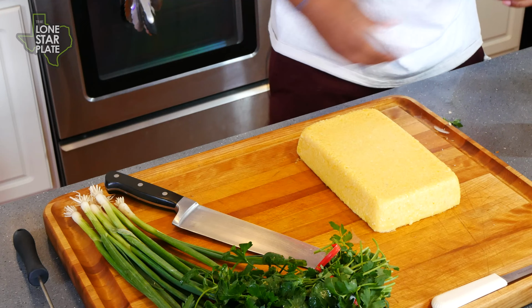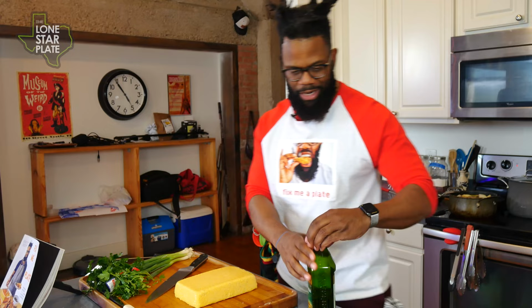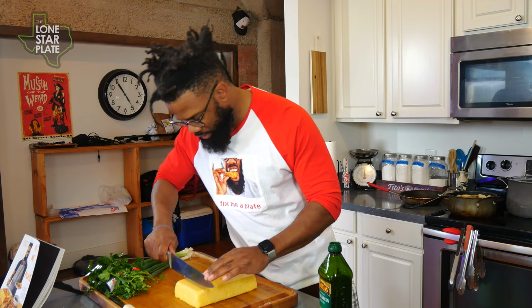All right, so next we've got the polenta, which is just cheddar cheese, beef stock, salt and butter. Takes a couple hours, but I just throw it in the fridge overnight. It's fine. And what we're going to do is just slice it up into some cakes, if you will.